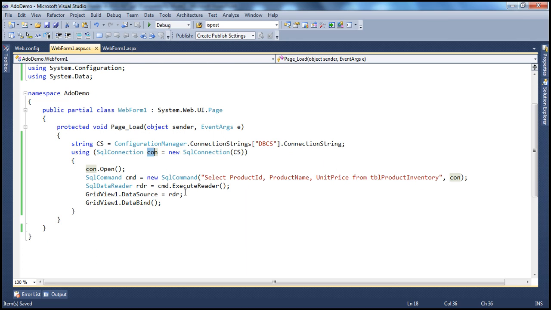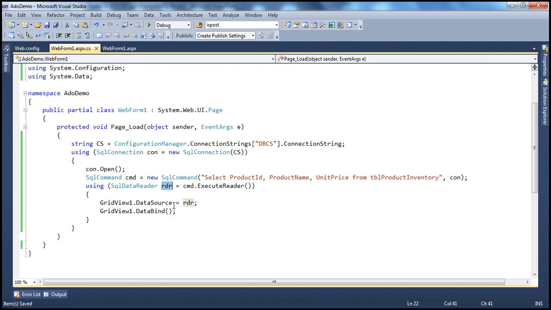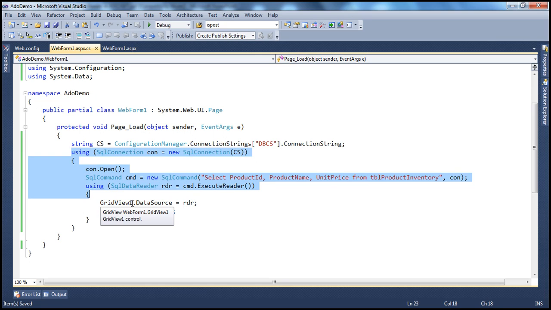Okay, so obviously to do that, what you can actually do is wrap that inside another using statement. So using SqlDataReader rdr is equal to, wrap that inside this using block. So what's going to happen, as soon as the scope of this rdr object is lost, that will be closed in a timely fashion. Okay, so basically there are two ways to close a reader or a connection object. One way is to obviously use this using block, which will automatically close the connection and the reader. We don't have to explicitly call the Close method on those objects.